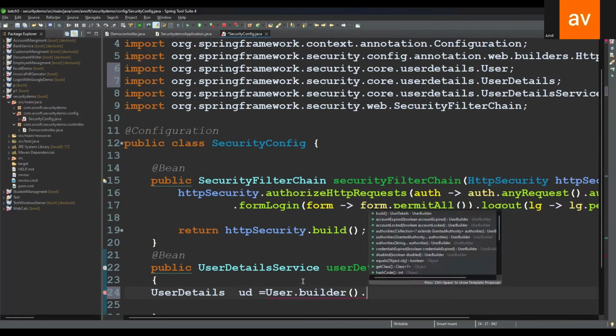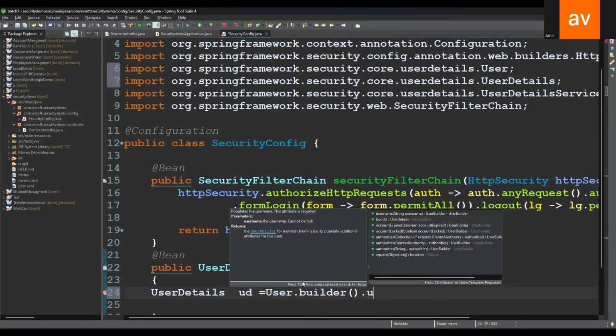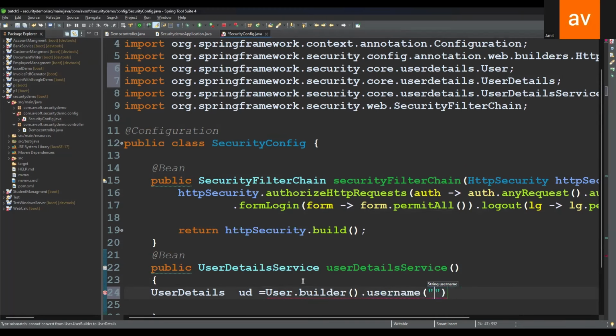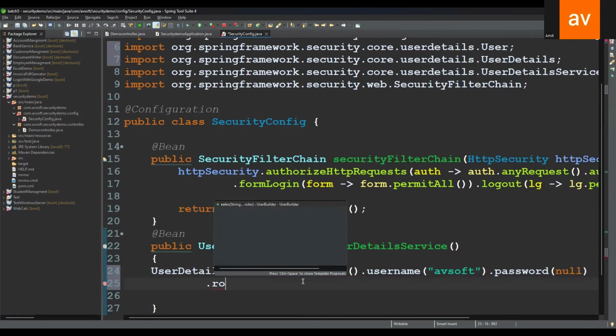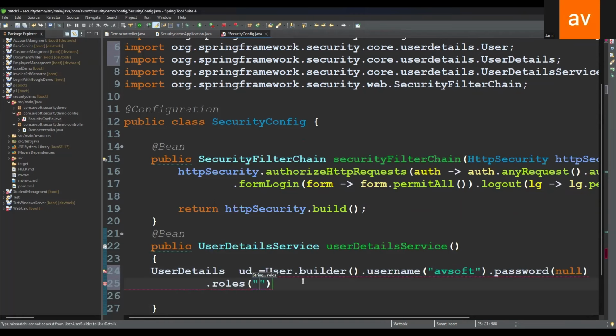And after builder, we have to provide here the username. So let's say the username is avsort, and then provide the password here, okay. That's it. And if you want, then we can provide the role as well. Let's say I'm providing the role as user.